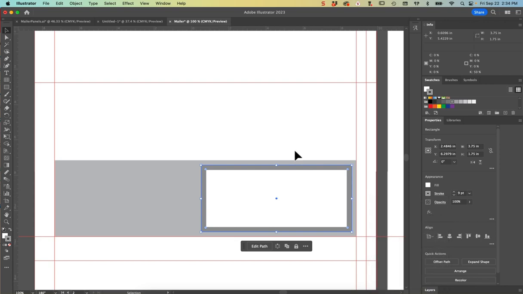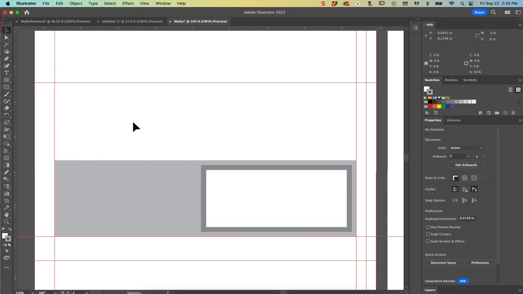So if you're working in Illustrator, you can actually create a text box that is 3.75 inches wide and 1.75 inches tall. Then you can go into Object, Text Box Options, and create a margin that is 1/8 of an inch all the way around. And then you can just type right in there. So that's an option as well.